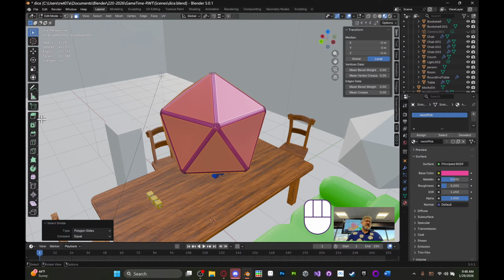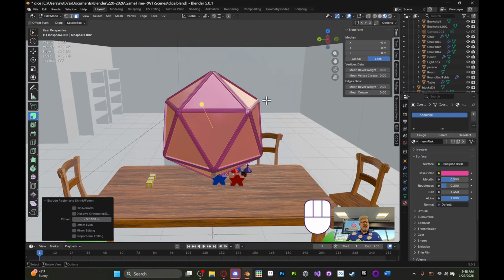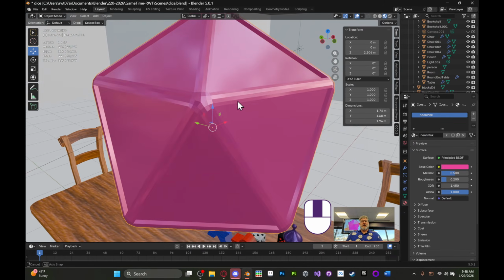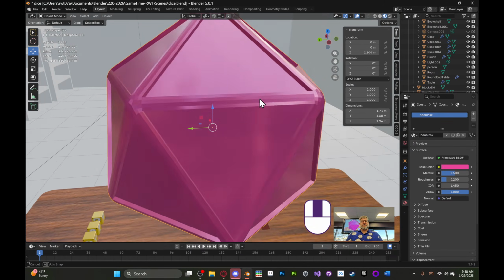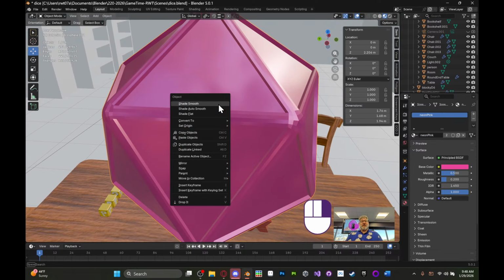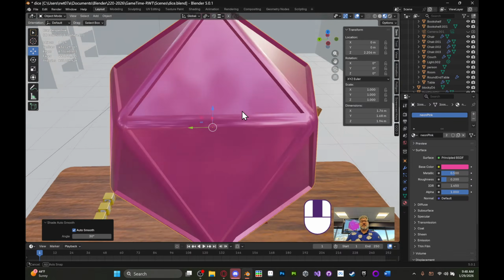And then the other way to make sure that I do that is, instead of just extruding, I'm going to extrude along normals, and we'll just push them in a little bit. So that's the way you can get even more detailed dice. And then bevel the edges with the corners. Bevel the inner edges. Yeah, the corners. No, the corners are awesome. One thing I'm going to do is auto smooth the shade so that it looks cooler.